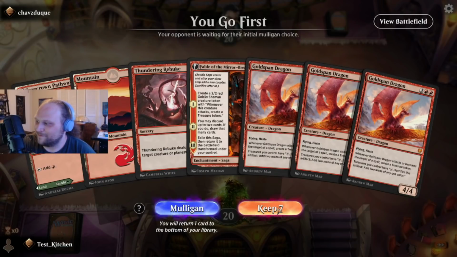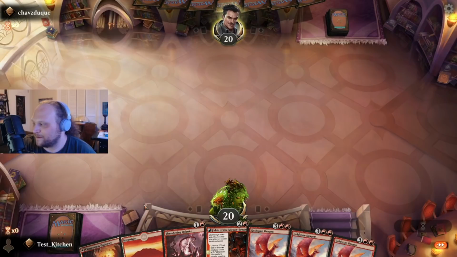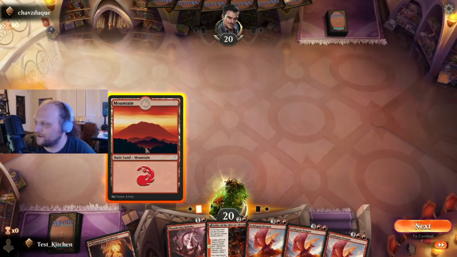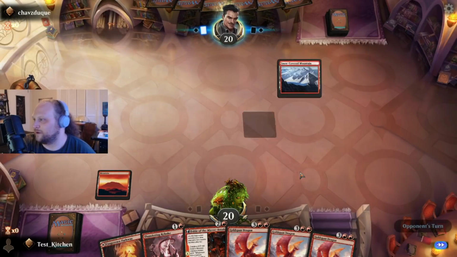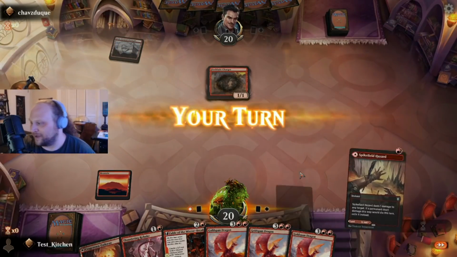Well, Devin is here. For science! This is for science. One should not trust these openers. But Devin has fallen into the trap again, as he so often does. Leads with Mountain and says go. The Duke leads with snow-covered Mountain into a Fireblade Charger.